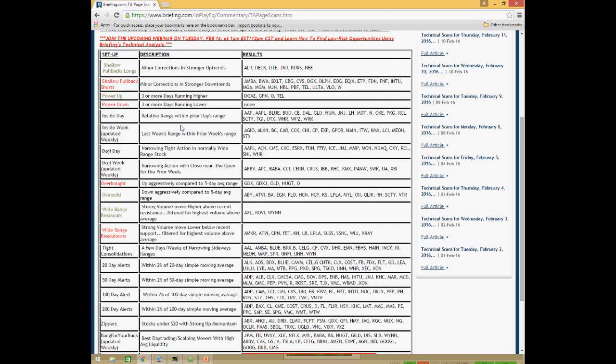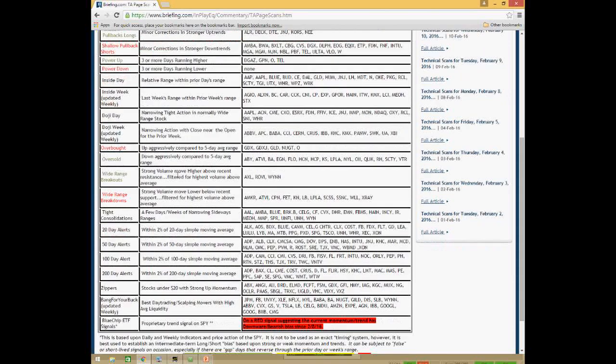An inside week, which I like a lot. These are 5-day consolidation periods where stocks tend to break out from and trend. A doji, if you're familiar with candlestick patterns, is when the opening and the close are very close to each other. That's on a daily basis. On a weekly basis, that's pretty significant. That basically states that the opening on Monday was pretty close to the closing action on Friday, which translates into a consolidation or a range for the week. And again, usually you find bigger trending momentum names coming out of those types of patterns on a weekly basis.